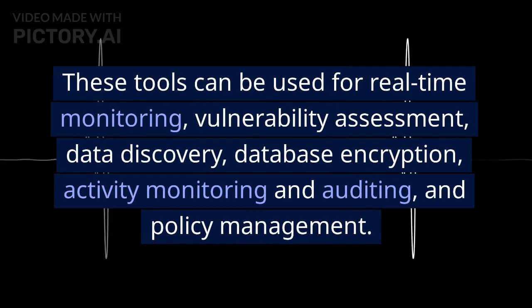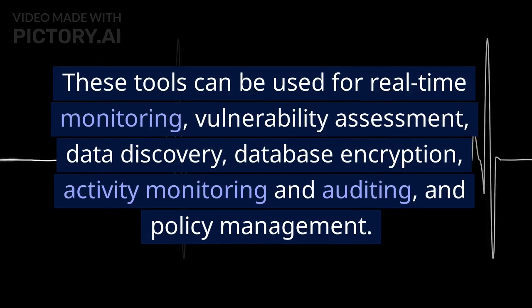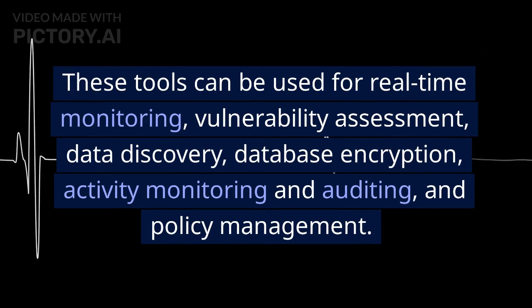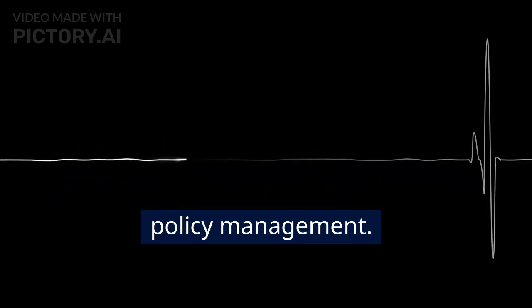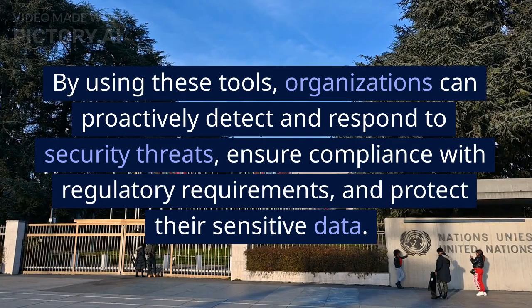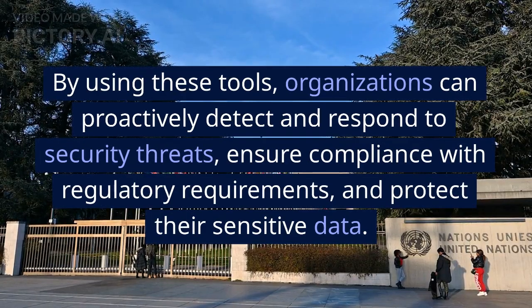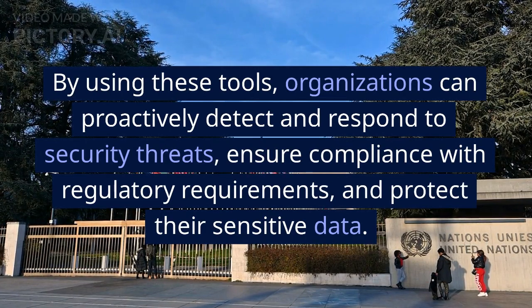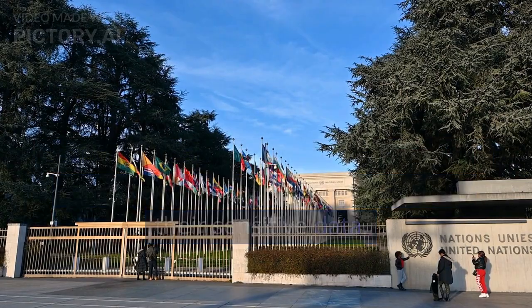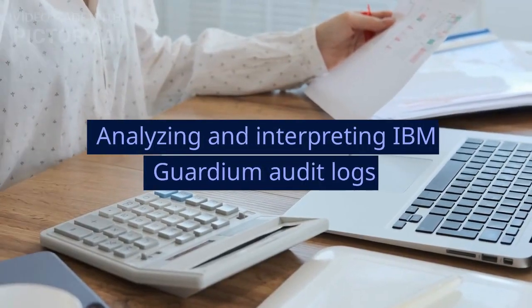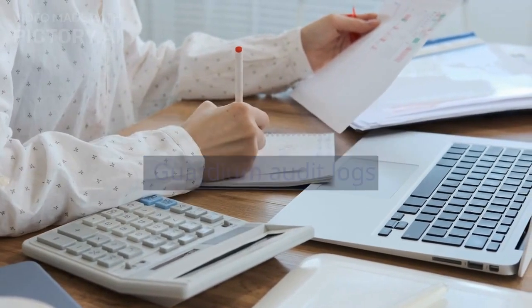In conclusion, IBM Guardium provides a variety of tools for monitoring data access and usage. These tools can be used for real-time monitoring, vulnerability assessment, data discovery, database encryption, activity monitoring and auditing, and policy management. By using these tools, organizations can proactively detect and respond to security threats, ensure compliance with regulatory requirements, and protect their sensitive data.